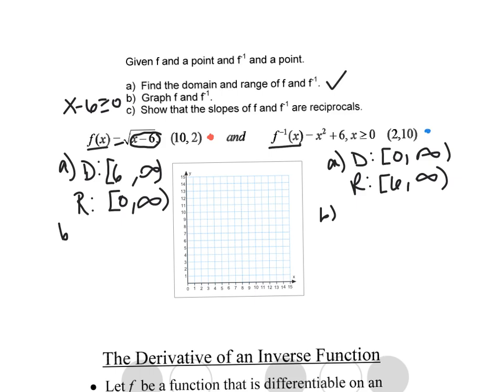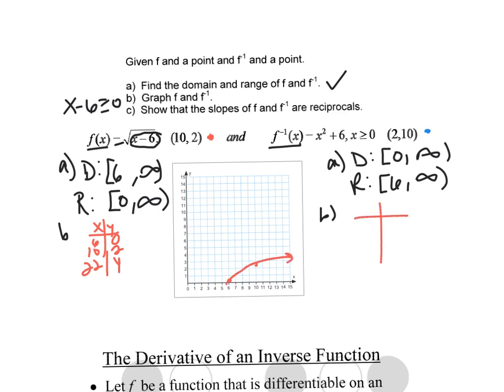So I'd plug in 6, you can make a table if you want to. 6, maybe something else that it's going to give you an answer back. So let's do 10, because that would give me square root of 4, and then maybe I know 22 is pretty big, but we can extend it a little bit, because then you get square root of 16, which is 4. So that gives me 0, that gives me 2, and so on. Okay, so anyway, we got some points. So we have that, we have that. It's a square root function, so I can assume it's going that way. I don't really need the last point.